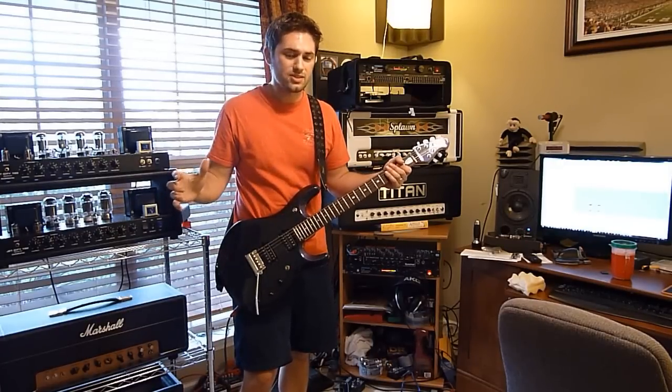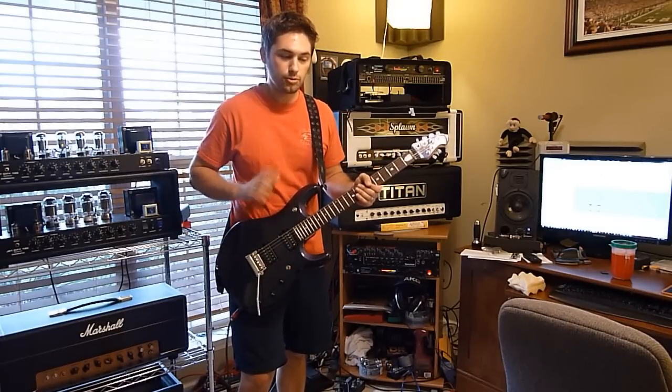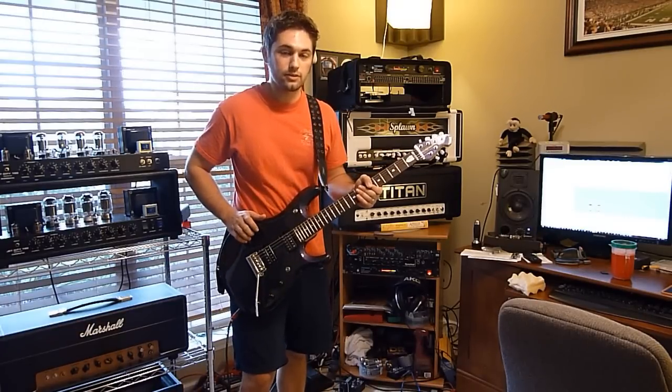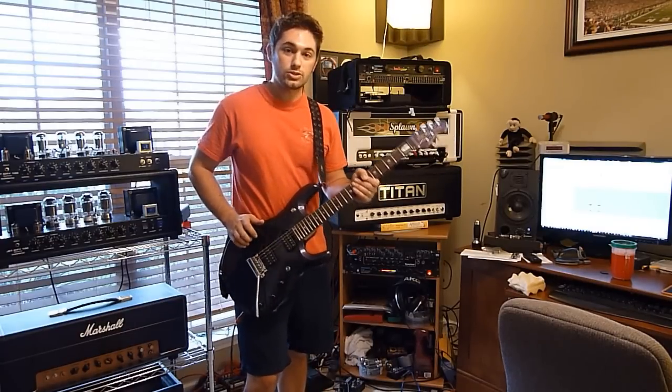So if you do have these kind of noise issues on stage or at home, you use lots of gain, stuff like that, I highly recommend this thing. It has to be experienced to be believed, and it really is exactly as good as everyone says it is. So it's earned its reputation for a very good reason. And I'll be hanging on to this one for a very long time, so go check one out.